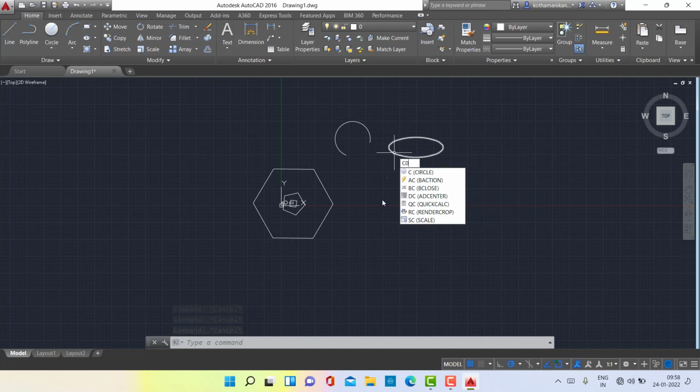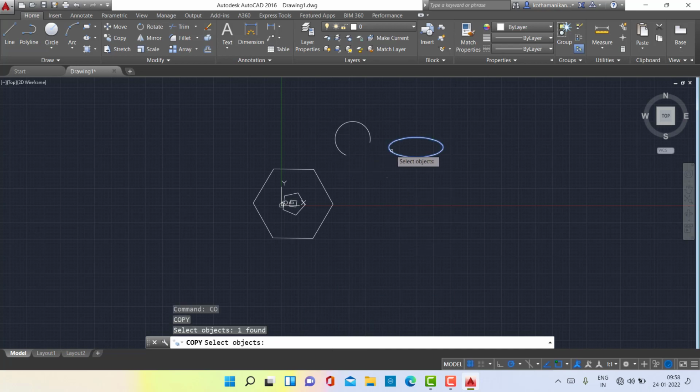You can select the object and select the specific point where you want to paste it.